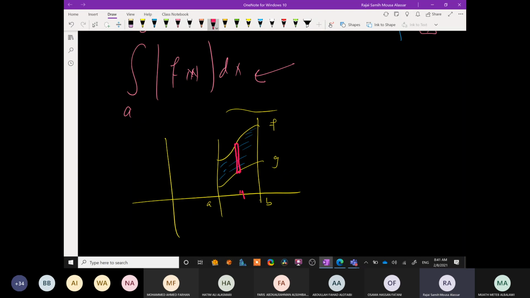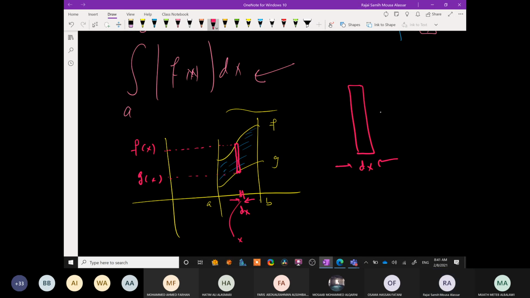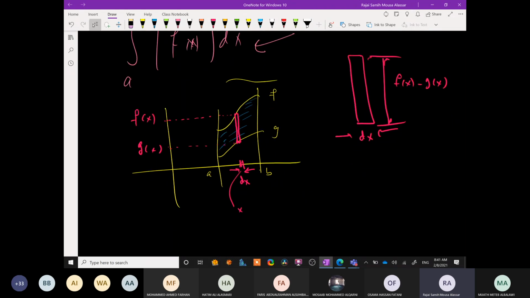Okay, and if you look at this rectangle here, it has a width of what? Of a dx. Is that okay? What is this value here? F of x. So this is at an x location. So let's say that this is x, and the width of that is delta x, and therefore this is what? This is g of x, correct? So if you take that strip out, so this is dx, and this is actually f of x minus g of x. Is that okay? So it's the top function.